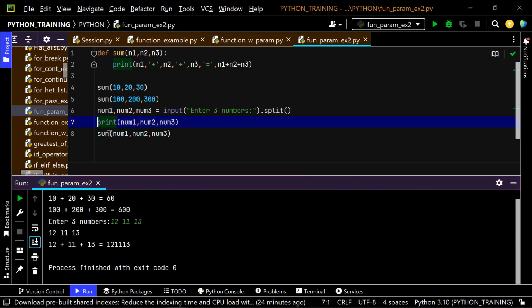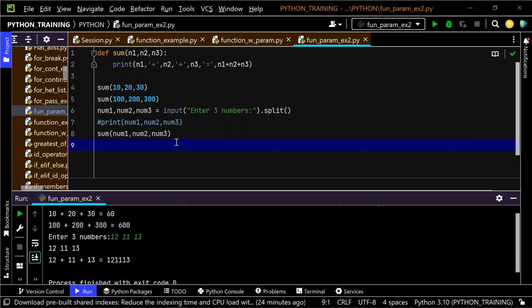One technical takeaway from here: let's say I have a list and I want to unpack it. Split always returns a list.